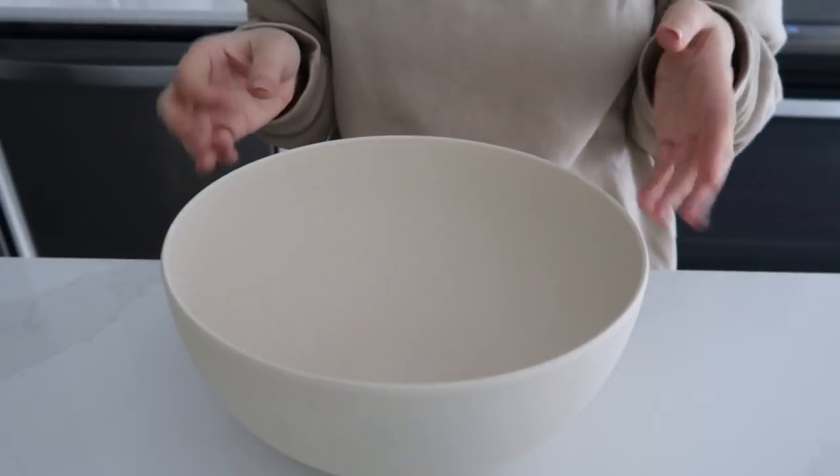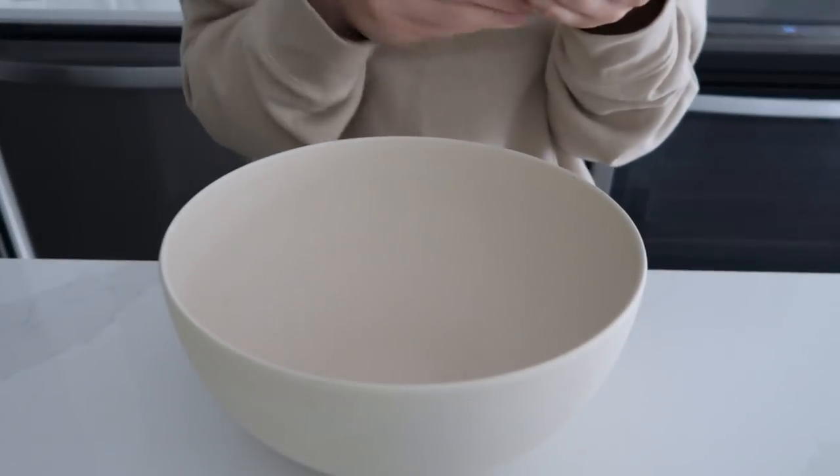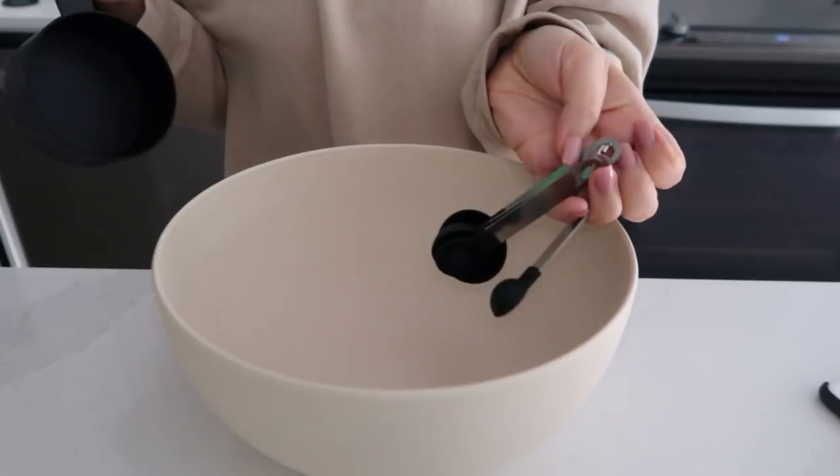I'm going to be doing a loaf style. I've also done the cupcake style — you can do that if you want to grab one quickly before work and eat it like a muffin. But I'm making the loaf and then slicing it up. I've pre-rubbed it with a little bit of olive oil spray. You're going to need your measuring cup set and your measuring spoons. I have a baking spatula and a masher that I love to use in one big bowl to mix everything up. I'm using pecans — you can use any nut that's your favorite.